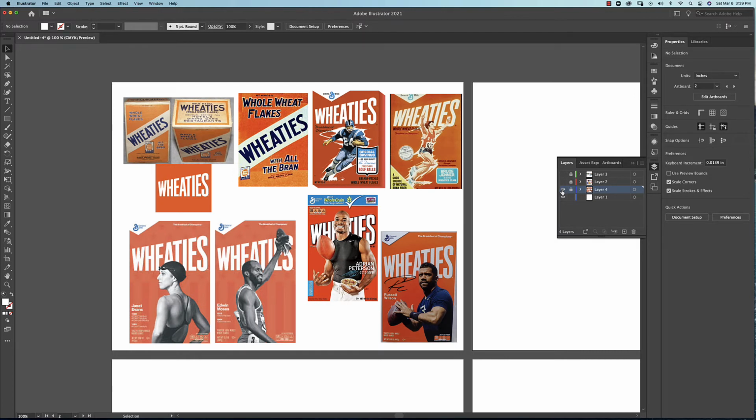So, I went ahead just to save time and pulled all this stuff already. You can see the whole history of Wheaties packaging here. It was pretty plain back in the day. Then they started adding illustrations. The reason they used to use illustrations for the boxes is reproducing photography was kind of tricky back in the day, and it was easier to use illustrations. So here you can see some other illustrations, which they used up until the 80s. Now, here you can see some more recent ones.